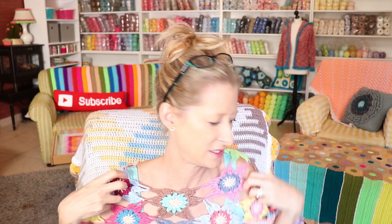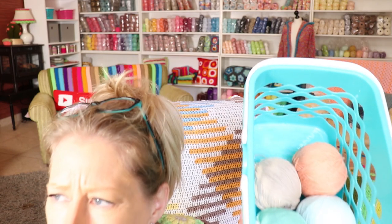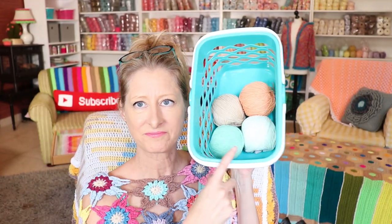Other acquisitions, although I'm not gonna be working on this yet, I just wanted to have it because I know what I wanted to do. I haven't picked the exact pattern, but I wanted the supplies. So now I have the supplies. I ordered more Alera. This is a bit bright, isn't it? Okay, there, better. Alera, which is 50% cotton, 50% acrylic. It's a 3 weight. Super great balls of yarn.